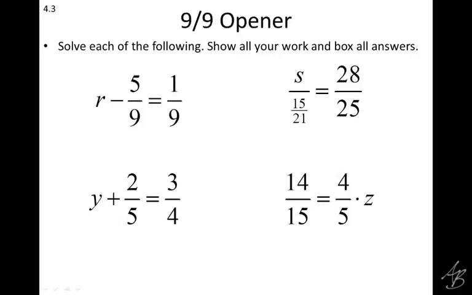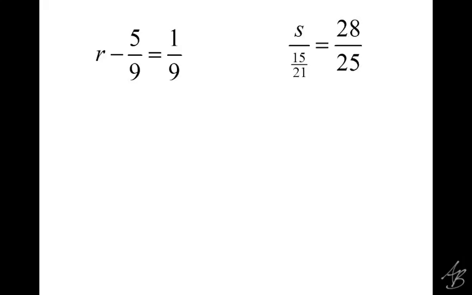All right, so the only difference with the equations we've been doing and these equations is that these equations have fractions. Okay, and we did see a couple of them like this yesterday, just more of them today. So we're still going to use inverse operations to get the variable by itself. We're just going to be doing those operations with fractions instead of with integers. All right, so we start just like always.